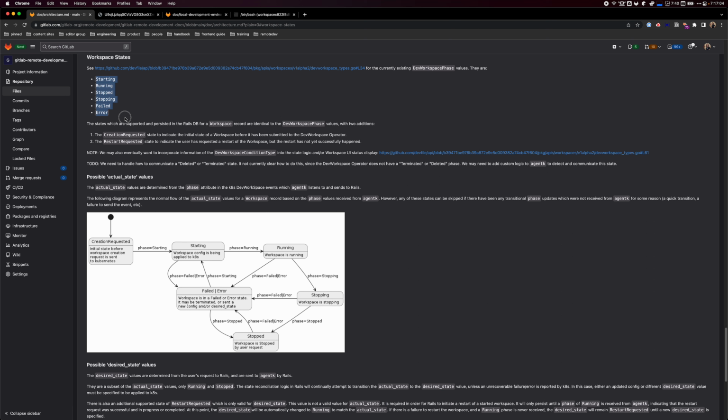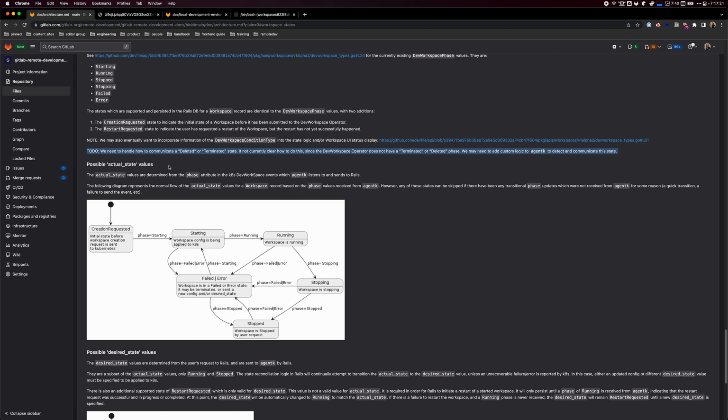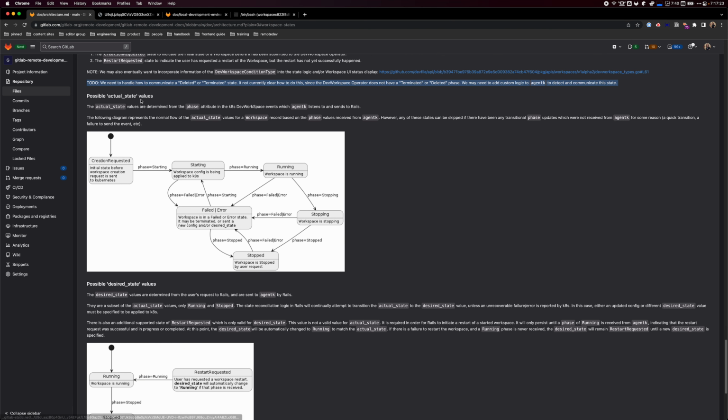So these states right here are the actual ones, the DevWorkspace phases, that officially come over from the DevWorkspace operator. You'll notice there's not a terminated one, so we'll have to figure out how to handle that. And the actual state, these ones over here, the ones that are really supported.